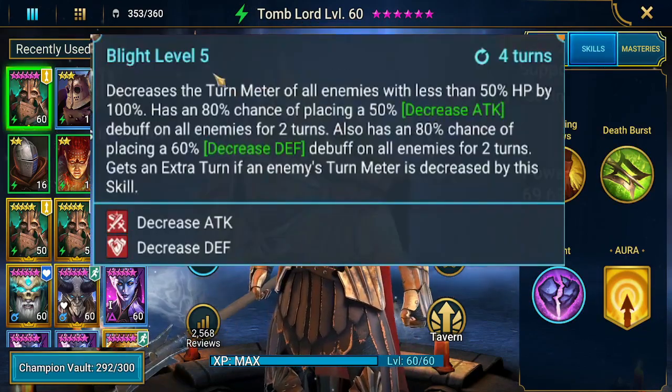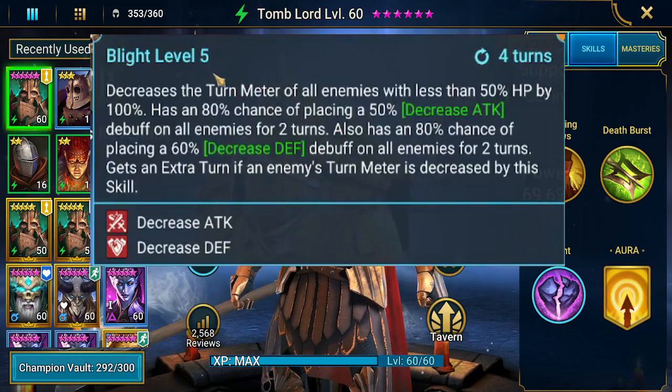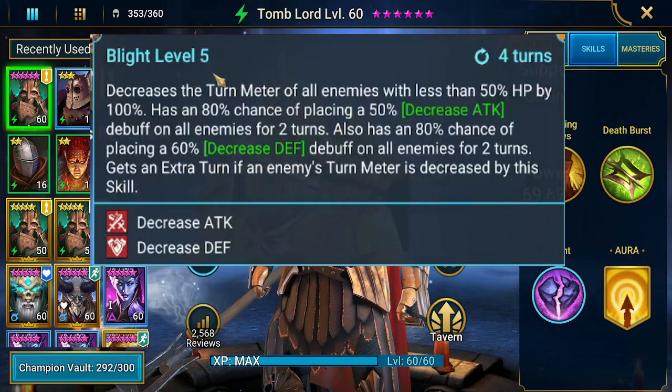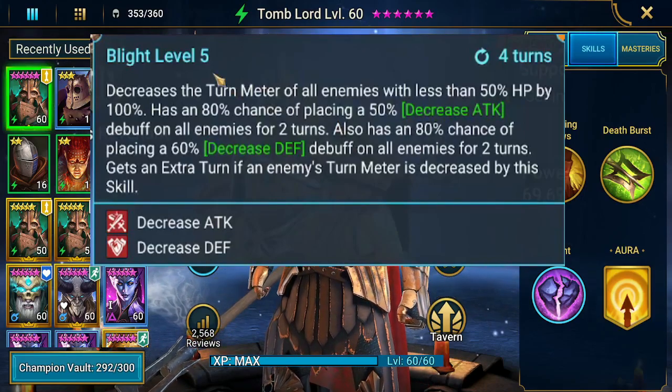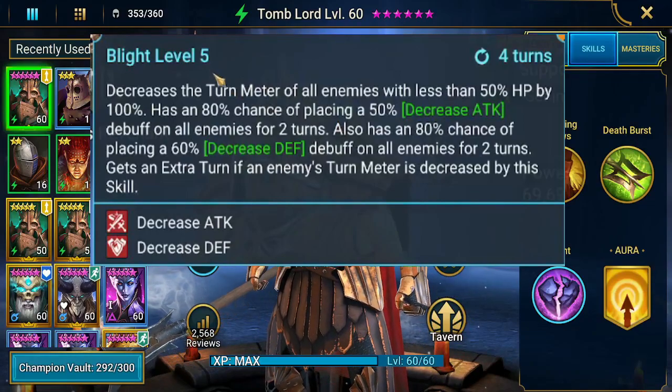Blight, again an amazing ability. He decreases the turn meter of all enemies with less than 50% HP, and has a 100% chance of placing both decreased attack and decreased defense on all enemies, and also gets an extra turn if he manages to place his decreased turn meter. So a lot of things: decreases turn meter, attack and defense, and gains an extra turn. It used to be on 6 turns cooldown before books. Now it's on 5-turn cooldown, which makes it 4-turn cooldown.